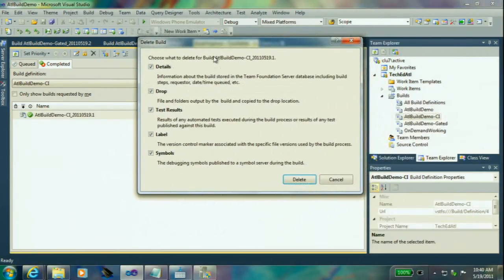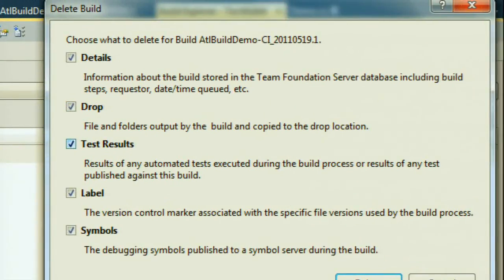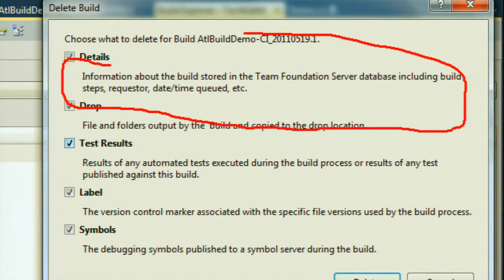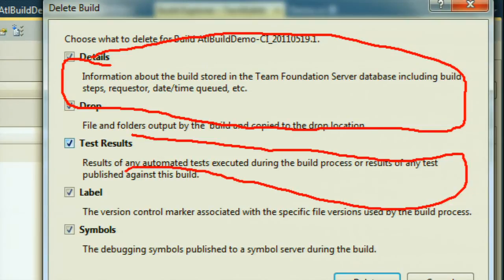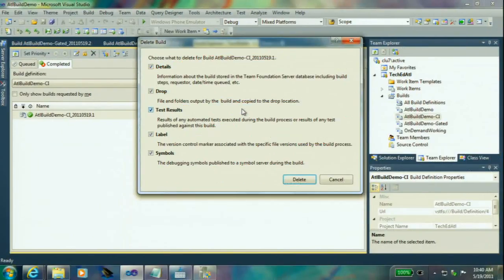I have a lot of choice about what I delete. First of all, notice lots of details that are stored inside TFS. The drop folder, this goes and cleans up your drop folder, assuming you haven't done that already. Test results, this could be a big one. When we talk about automated builds using lab management, I can have, out of the box, 2 full snapshots created. Now, if I have an environment, which remember is a collection of 1 or more virtual machines, in a typical config I literally can be chewing through 10 gigs per build, depending upon the size of your virtual machines, how much memory is allocated, how many changes are affected.